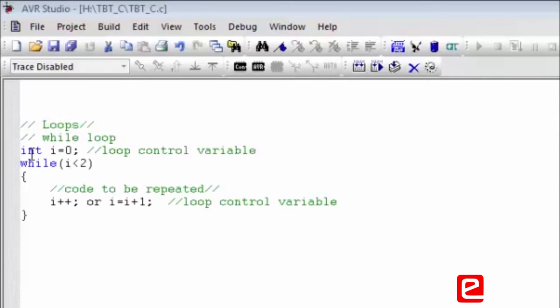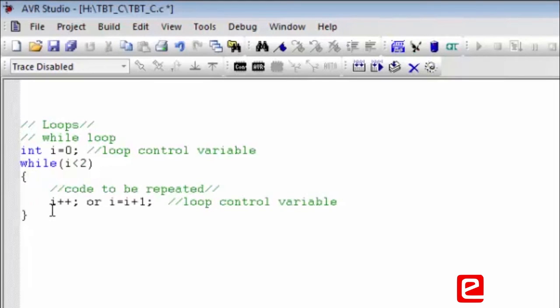So here's an example of a while loop. At the start, I am declaring and defining a loop control variable named i and initializing its value to 0. Now this variable i is referred to as loop control variable in many literatures, as it controls the iterations or the number of times a loop is executed. Then I'll follow the initialization statement with the keyword while and the condition check in the brackets. Then this is followed by the body of the loop.